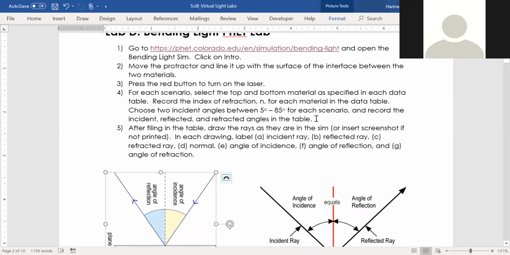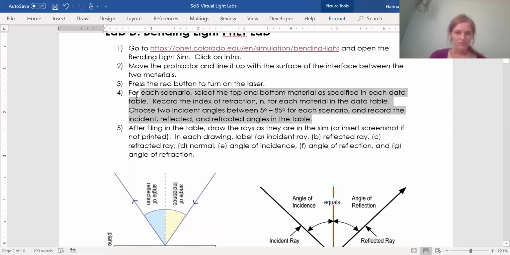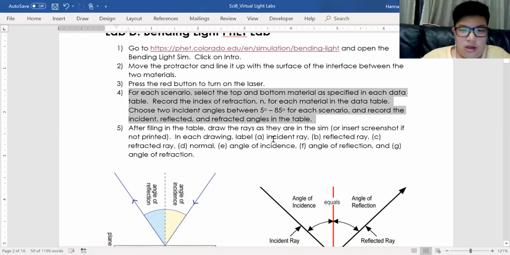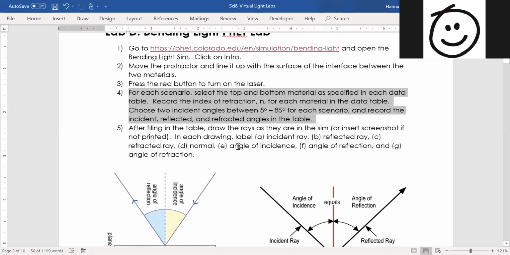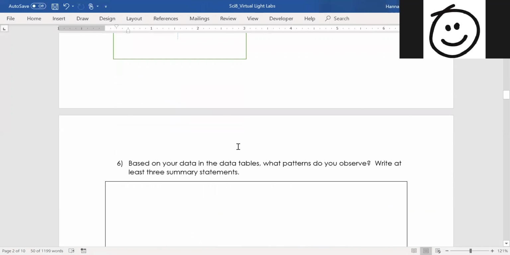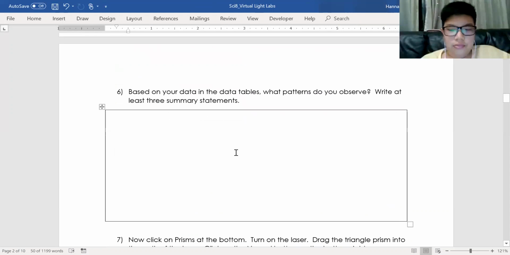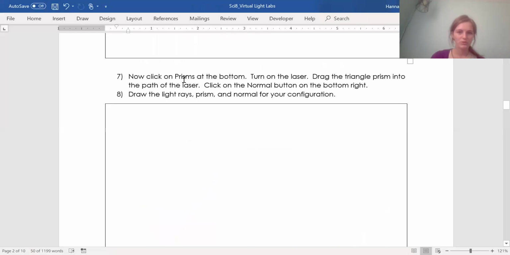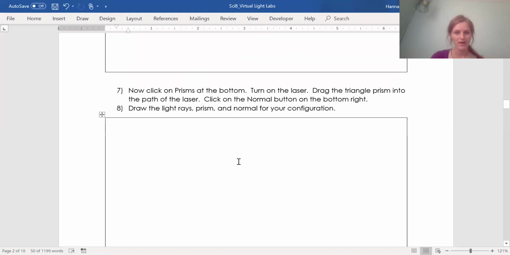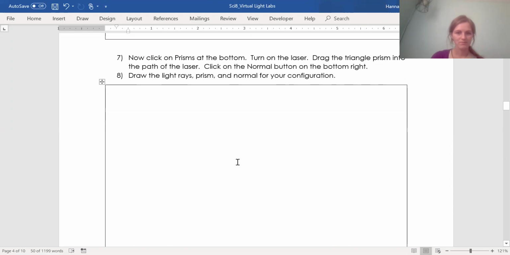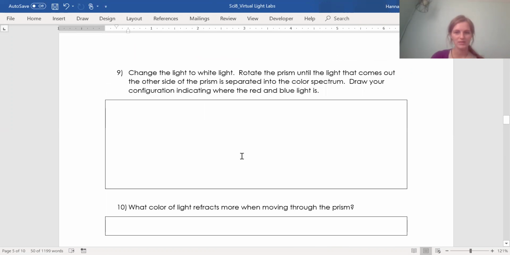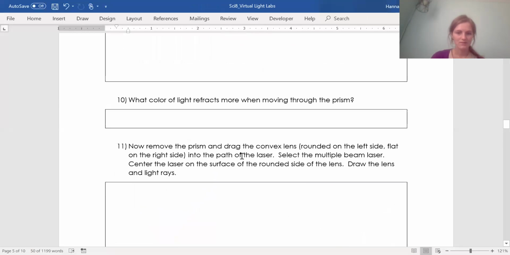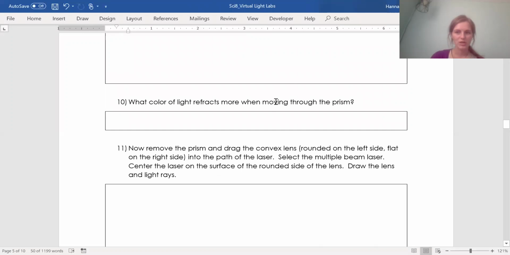This is where you are actually measuring the angle on the simulator, like I showed you. Oh, so you already told us how to do that? Okay, then never mind. So I showed you how to do all this stuff for this page right here. And then this one, you're just kind of summarizing it. The next part is where you use the prism. So that changes the path of the light ray. But that one's kind of you experimenting around with it, seeing what happens, because a different shape of glass will also refract differently.